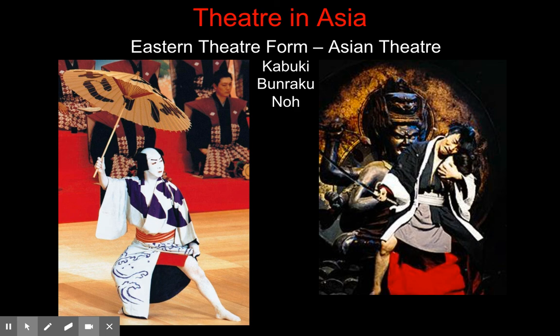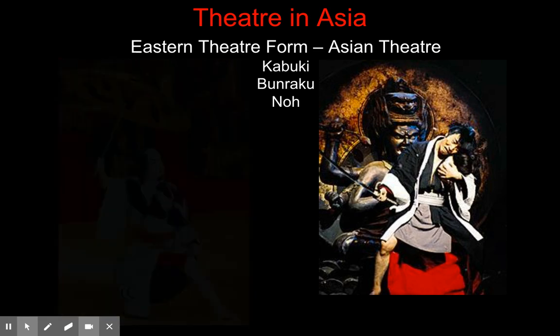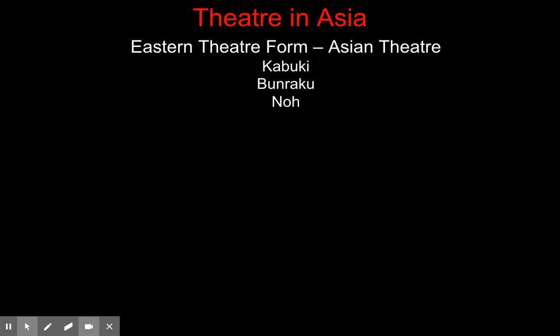There is chorus and music in the background. You can kind of see in the back of this Kabuki presentation that there's a lot of drums and things like that. Greek theater used that as well. So we can kind of see a little bit of a similar feeling of that with Kabuki theater.